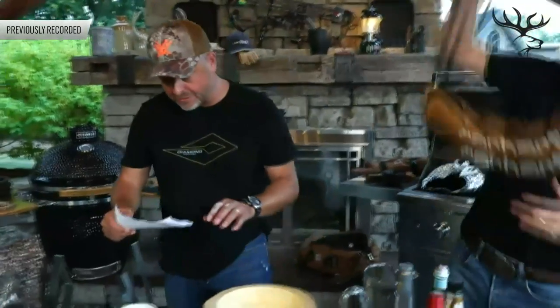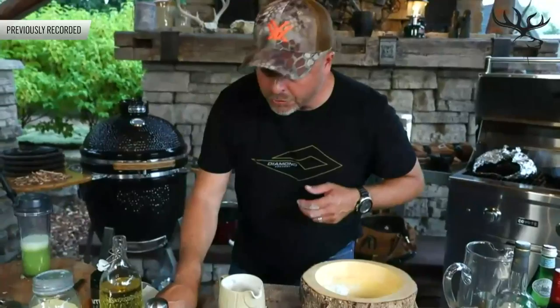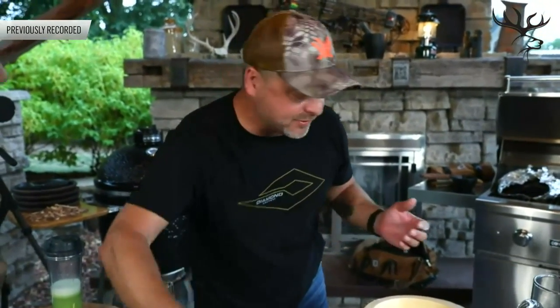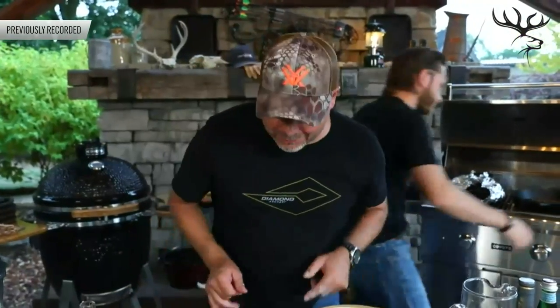So anyway, back to these dry ingredients. I need a half cup of sugar. So again, these are very simple ingredients, really easy to put this together. If you've ever wanted a really great cornbread recipe, I'm going to give you a secret.